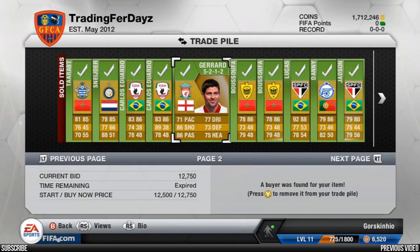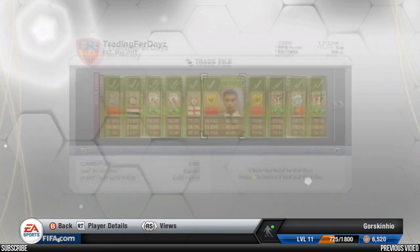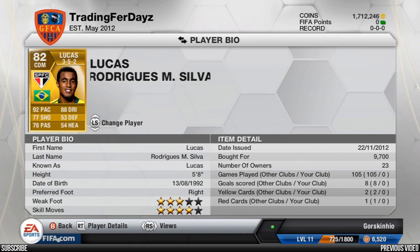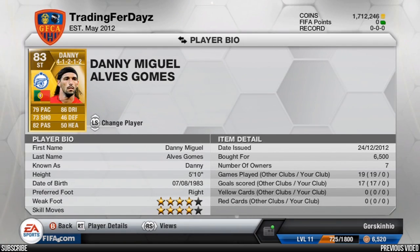It's disappointing because a week or a couple days ago I could have got 8 or 9k for him. Steven Gerrard sold for 12,750 — he actually kept his price quite well. Basufa sold for 5.5k at striker in a 3-5-2. Another Basufa this time at CDM — a more fashionable position for him — 7,500 coins, a great little profit. Lucas finally sold — I think I put him at 9.9k and had to relist him a couple of times — sold for 9.7k eventually in the CDM position. Danny at striker in a 4-1-2-1-2 for 6,500 coins — his prices have been dropping a little.